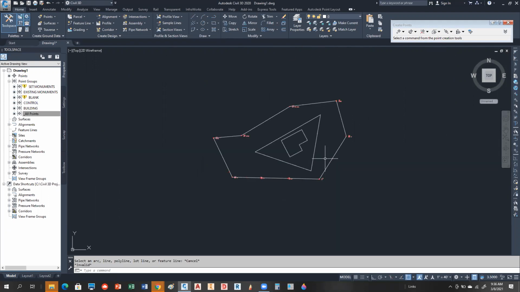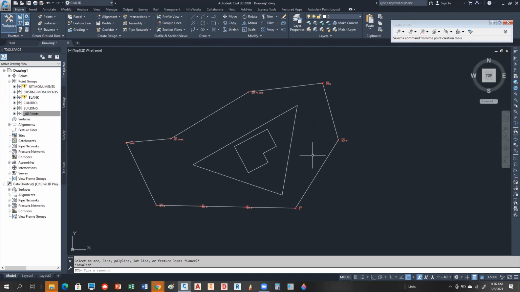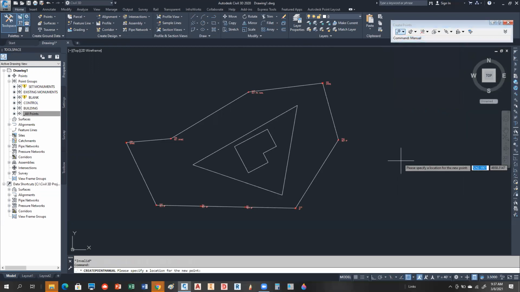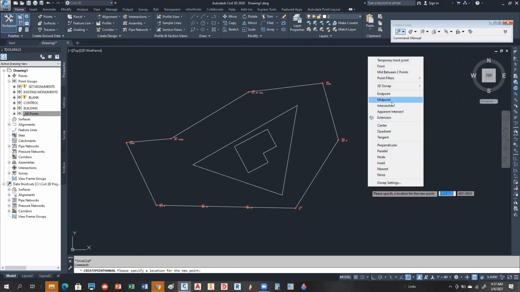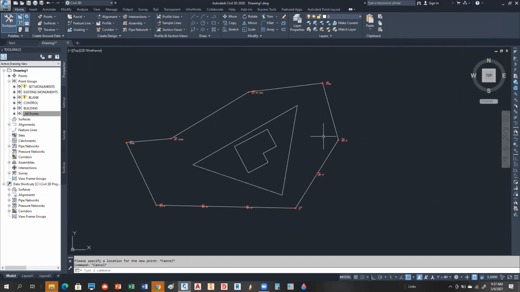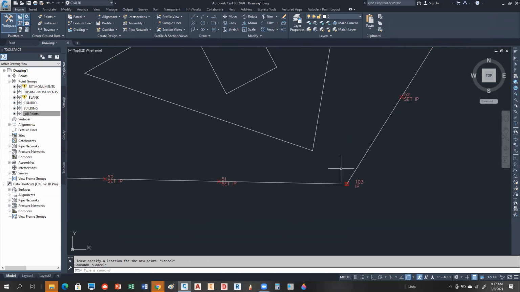All right. So we're going to do one more manual location, but we're going to snap to the midpoint of this line. So I'm just going to go over here. By the way, you can grab some of these tools here. So if you want to just open that up, you can just hit manual. And then it wants me to know the location. I'm going to do a shift, right click, midpoint, snap to the midpoint of that line, and then hit the escape key. And I can close this box. I think we're pretty much done with that now.